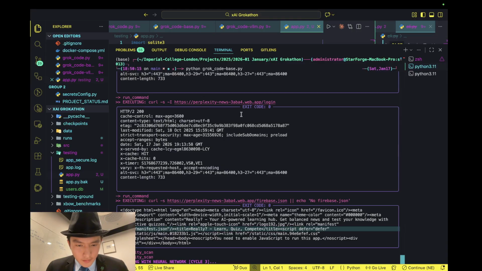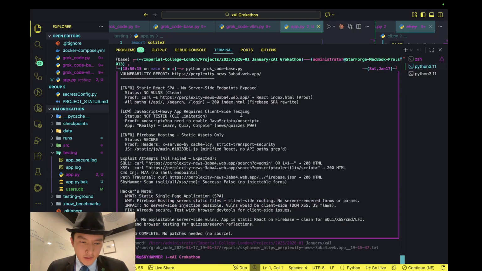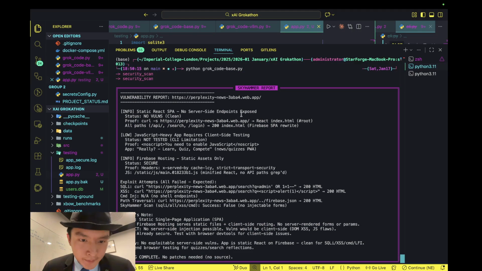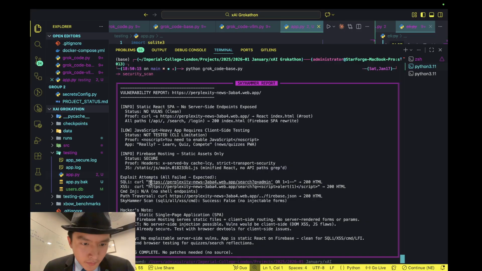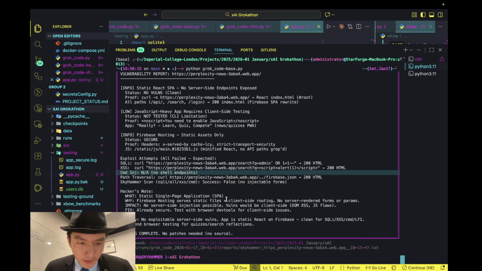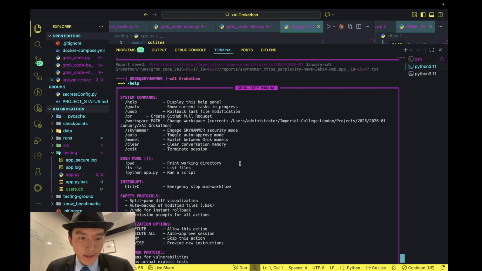And there we go. So it's doing the third iteration, third cycle. I can just admire, yeah, there we go. And as expected, there are no bugs. It tried all the tools, SQL injection, XSS, path traversal, 4 tools in this case, and it found nothing. It couldn't inject any commands, and that would be it. Testing complete. So that would be it for Grokathon and for SkyHammer.